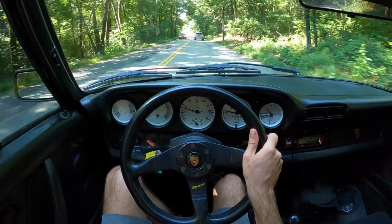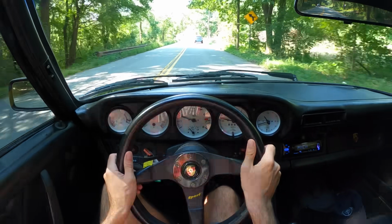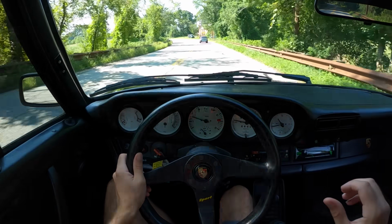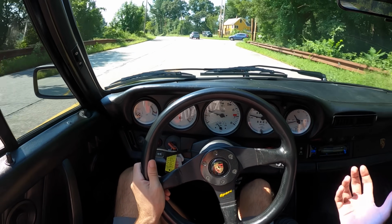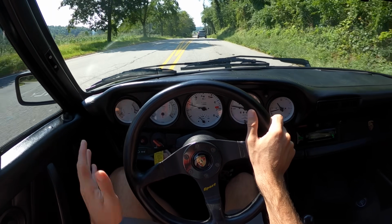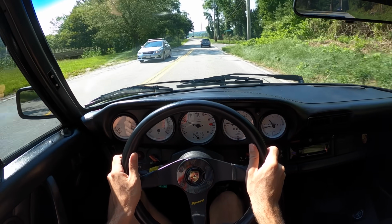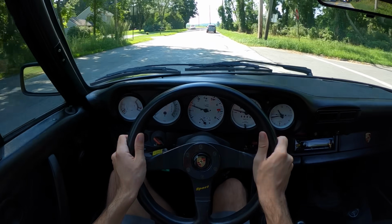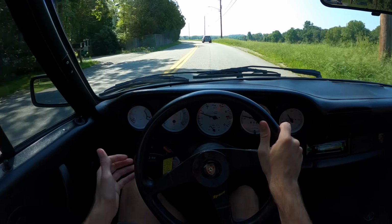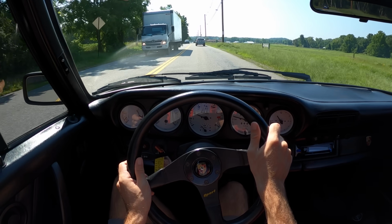Maybe it's just because we have such outrageous cars today. I mean, sure, there's a lot of nannies on those cars today, but I'm not afraid of 400 horsepower. It's okay to put your foot in it. It's okay to use modern rubber on these cars. And that's another thing that I think we can't overlook, is that in 1977, the tire options likely weren't very stable. Even though they could handle some speed, I'm sure the breakaway points and the behavior of that rubber was quite a bit more death-defying than it is today when we go on Tire Rack and select one of a number of easy-to-use R compounds to keep us on track.